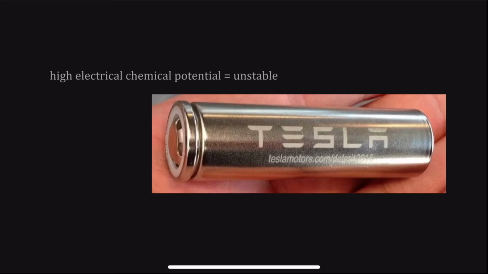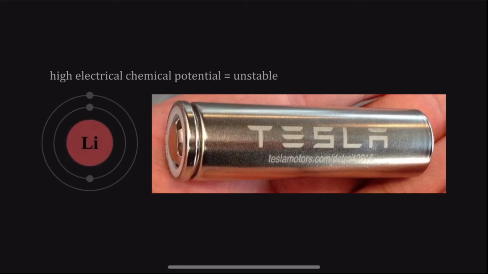First of all, these Tesla batteries have lithium. Lithium batteries are popular and have been used continuously in the past 2 decades. They are rechargeable and they can be created to fit any size, such as a smartphone or a car. Pure lithium has a high electrical chemical potential, meaning they have a tendency to lose an electron more readily than most atoms. That means they are very unstable and highly reactive, even with water.